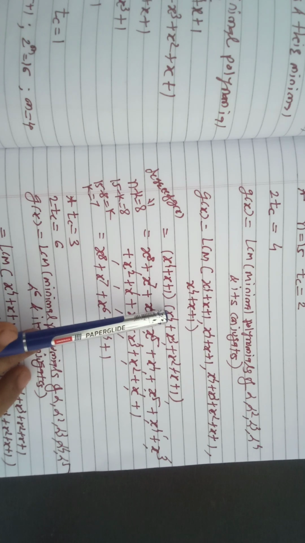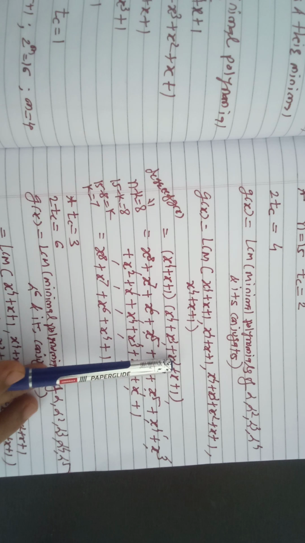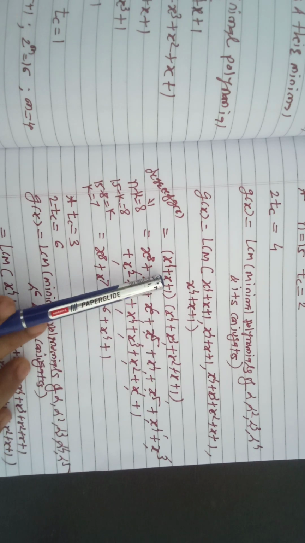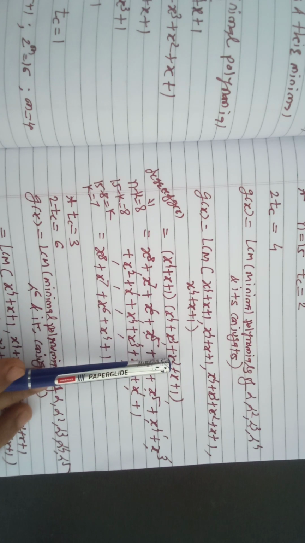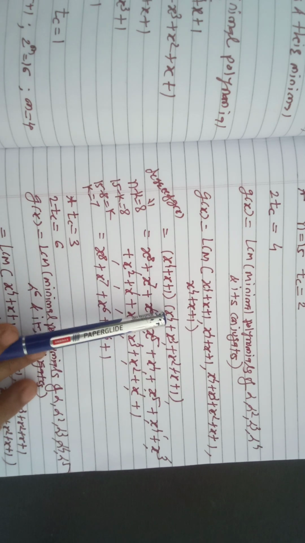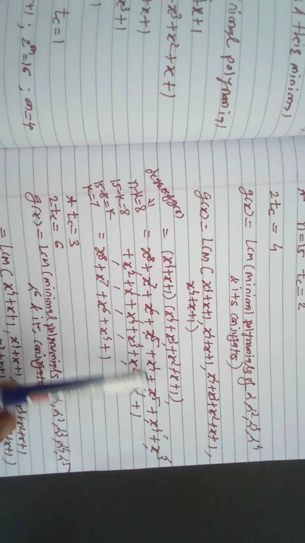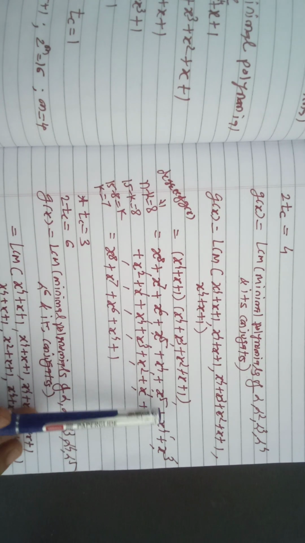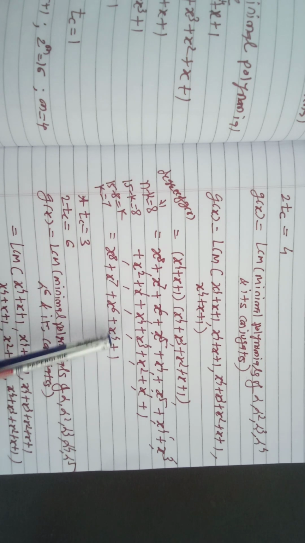So x raised to 4 multiplied by all these terms is x raised to 8, then x raised to 7, then x raised to 6, then x raised to 5, and x raised to 4. After that you have to multiply x with all these terms. So x raised to 5, then x raised to 4, then x cube, then x square, and x, then with 1. So same terms, x raised to 4 plus x cube plus x plus 1. So similar terms will get cancelled out because 1 plus 1 is equal to 0, as this is a mod 2 operation. So remaining is x8, x7, x6, x4, 1.